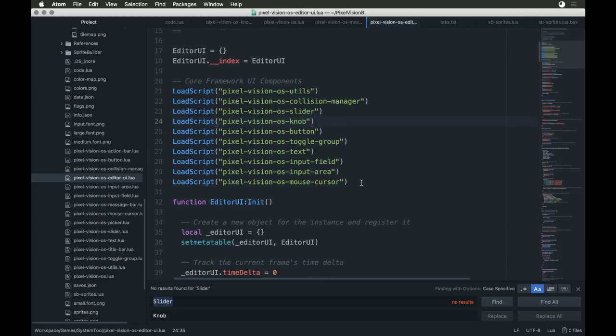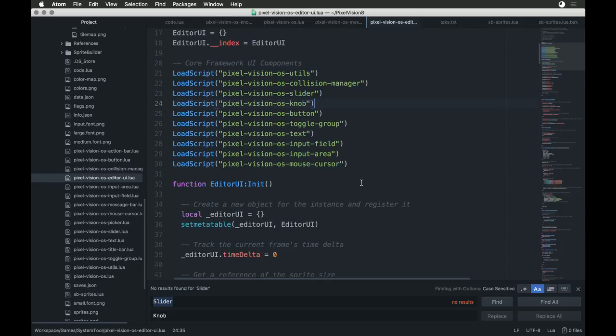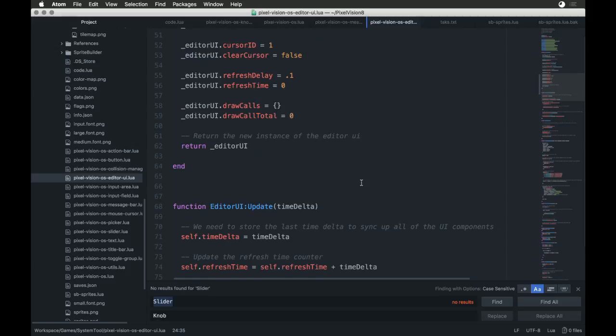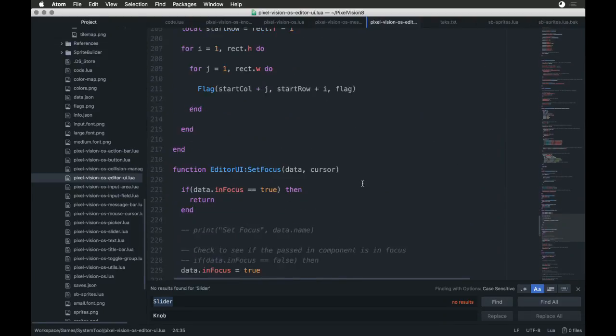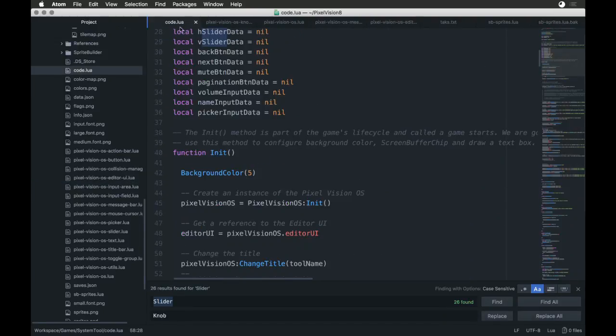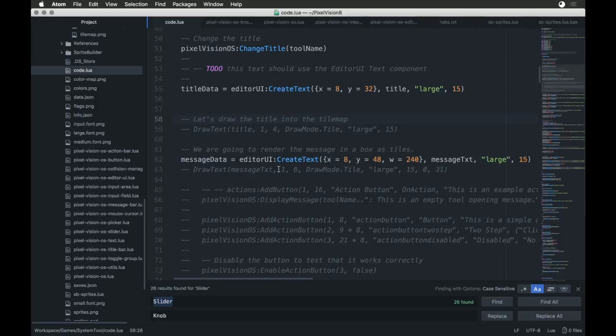All right, so that brings in the knob. This is all the core UI stuff. I shouldn't have to touch anything in here. Now, where do we have our slider?